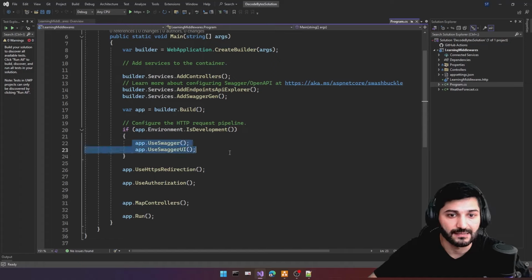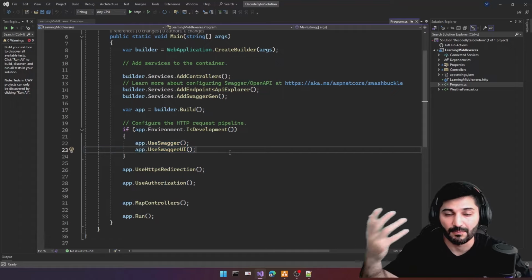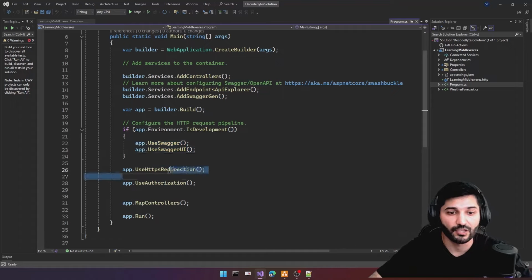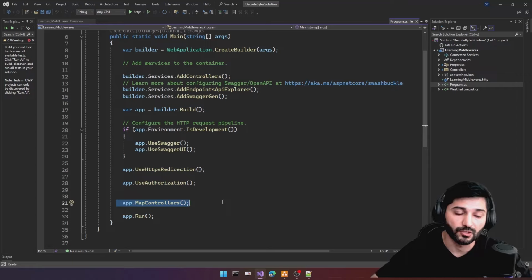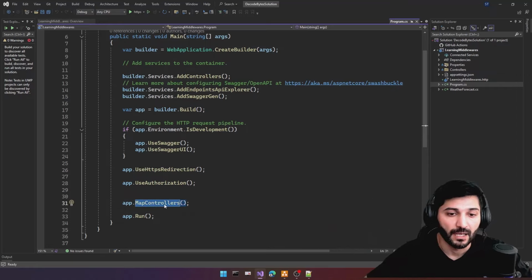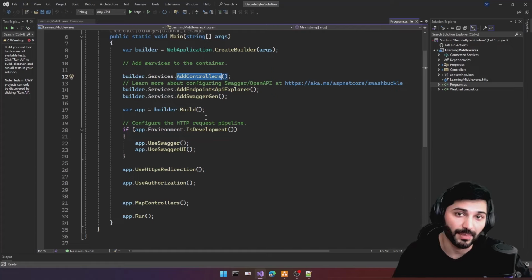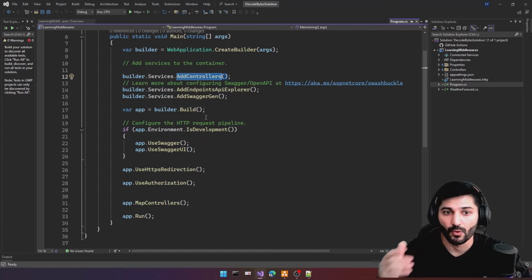It will add some sort of Swagger mechanism to see everything in a clear, beautiful manner. So we have HTTPS redirection, use authorization, and map controllers that will help us to redirect to our controller. We have already talked about MapControllers and AddControllers. Just check our dependency injection tutorial to learn more about it.